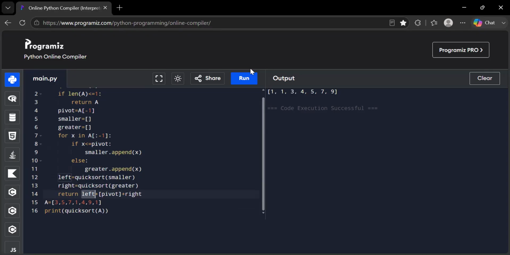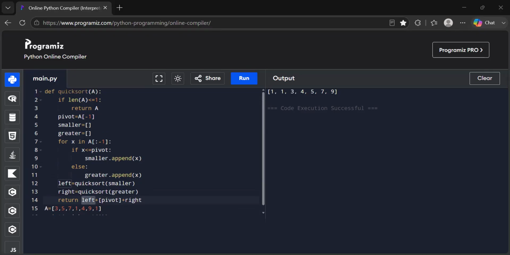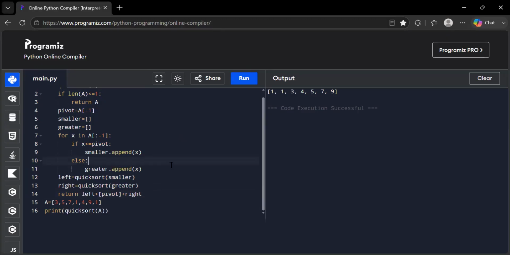Let's look at the next question. Partition index. So we need to consider the last element as pivot. In this case, we have already considered the last element as pivot and then rearrange the array so that the pivot ends up at the correct position. So let's see how to implement this. We have an array.